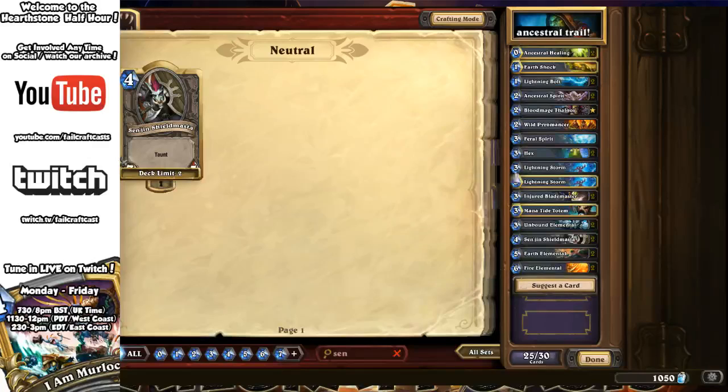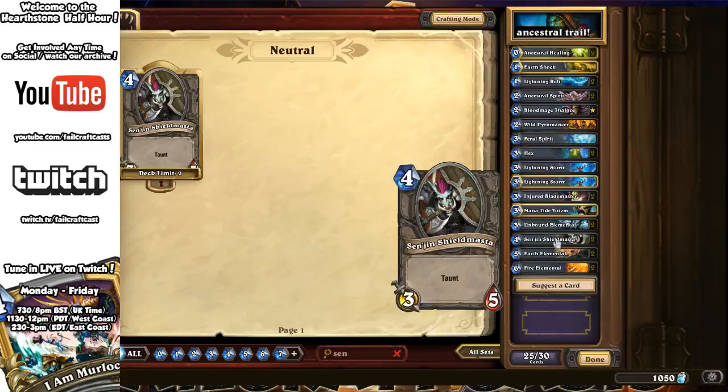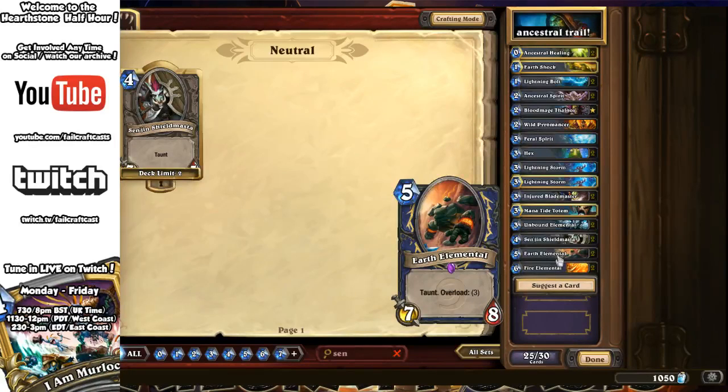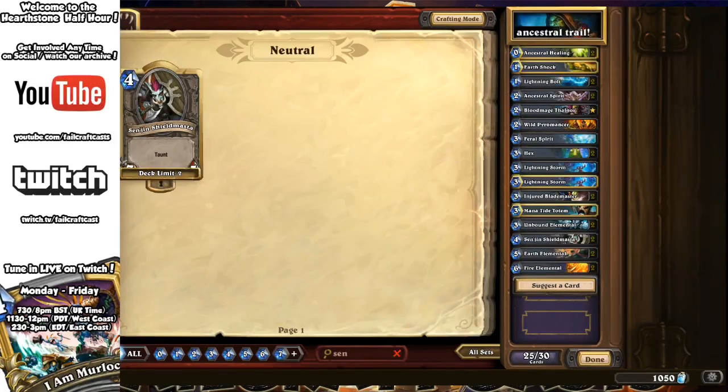So you can see these bridging tanks. We can tank up with the Injured Blademaster, we can tank up with the Sen'jin Shieldmasta, and then hopefully by turn 5, turn 6 we're getting our Earth Elemental combo out. So that is the purpose of the Sen'jin Shieldmasta. Very, very nearly there. Let us jump in to some games soon.